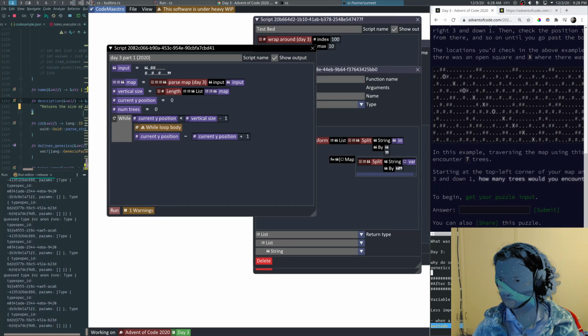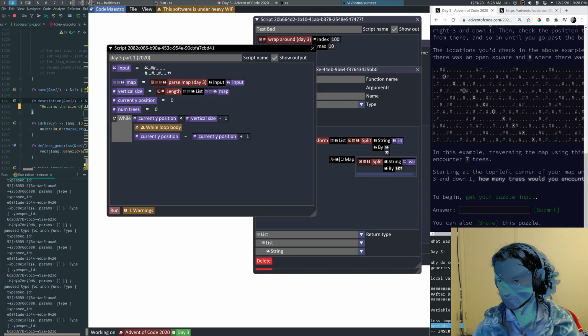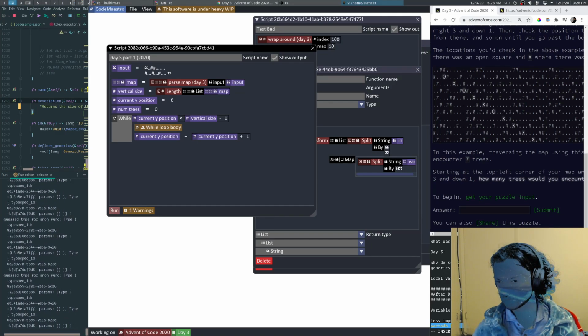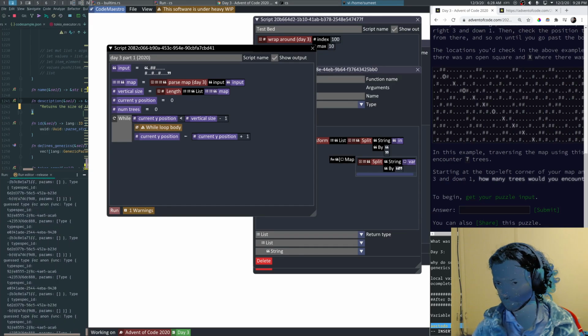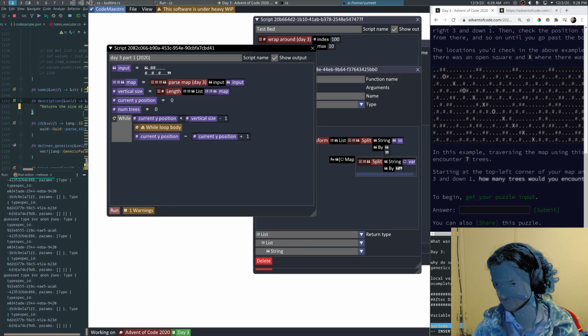Local variables really should be lifted up to the top of the autocomplete. I want to use them all the time.